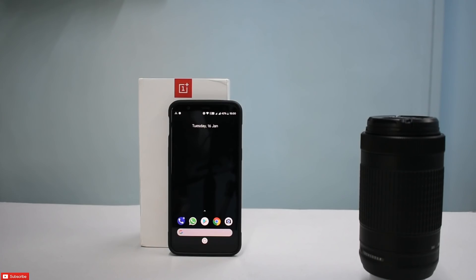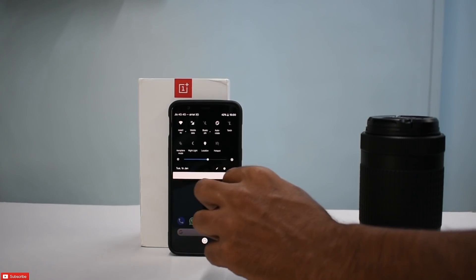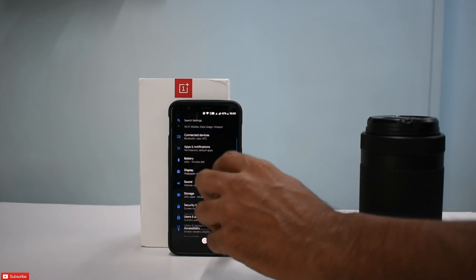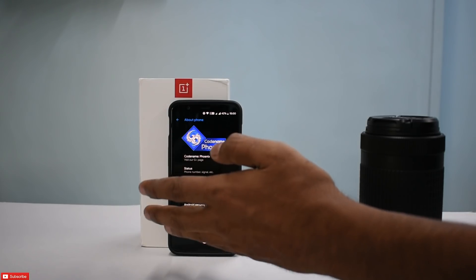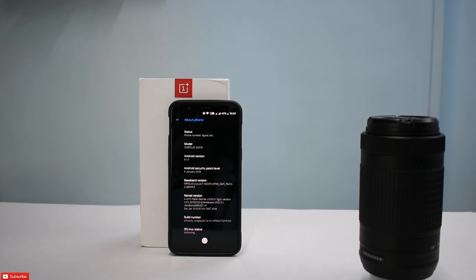Hello, awesome people! Welcome to Smartphone Tutorials. Let's review Codename Phoenix for the OnePlus 5T. So here it is — the Phoenix ROM review. As you can see on the screen, I'm running Phoenix ROM. Let's go to Settings, then System, then About. So Codename Phoenix — this is the ROM for you guys. This is the latest update I was able to get my hands on, and it is not available on XDA but it is available on the Google Plus community, so you can go ahead and download it from there.